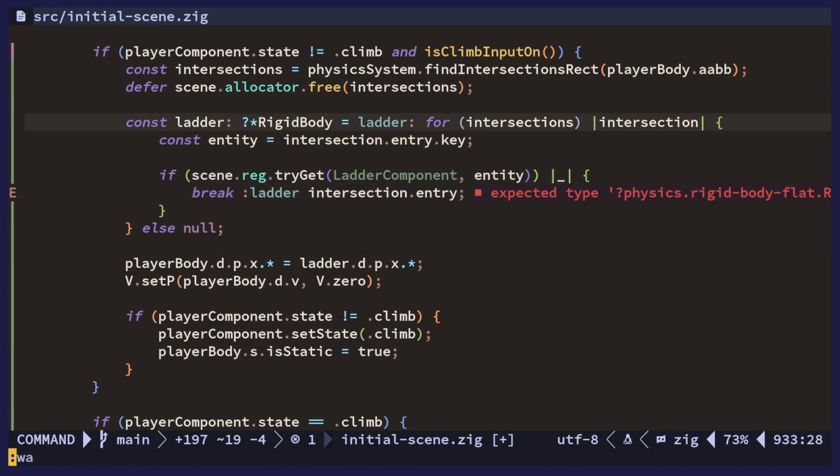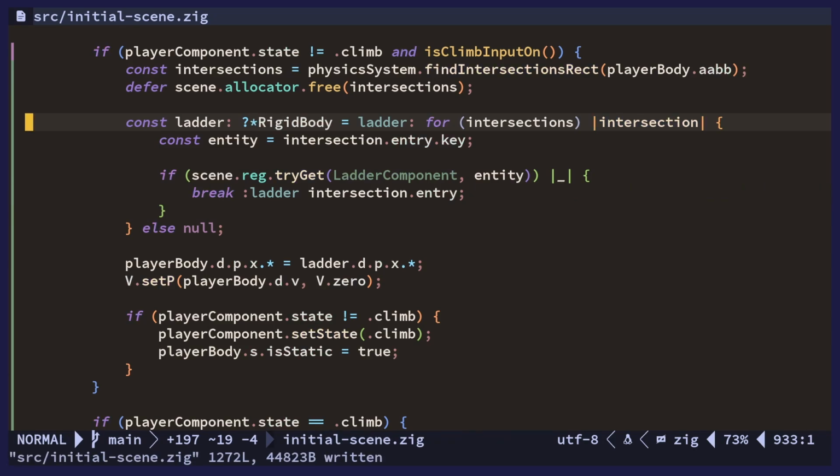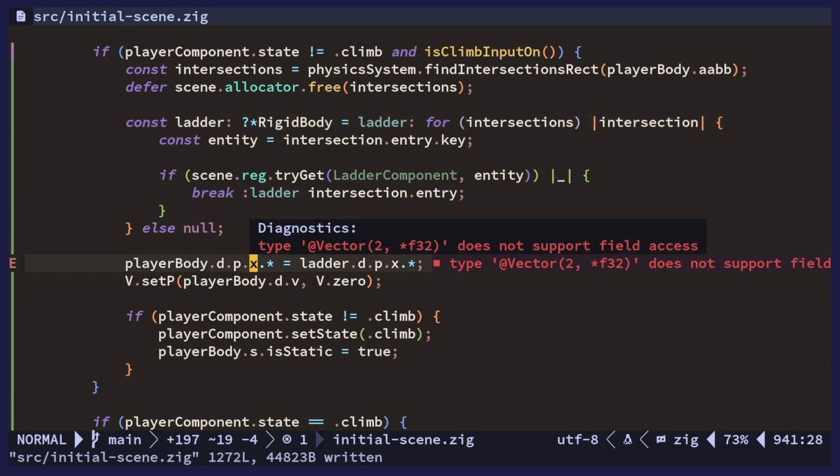Hello, this is me from post editing. I lost audio to this part of the video. So yeah, I'm going to have to narrate this in post here. Alright, so we were implementing the ladders things here.